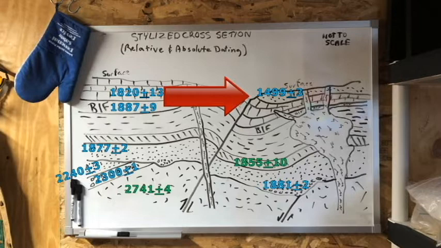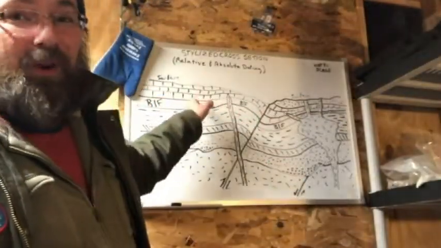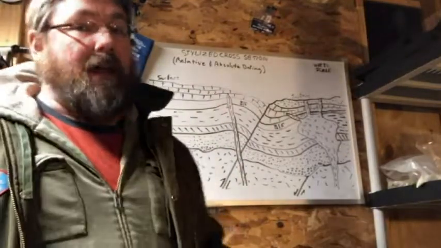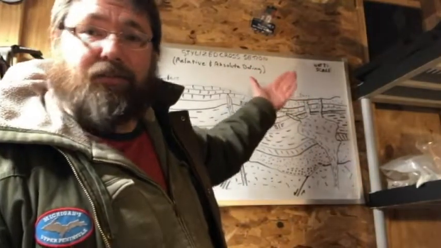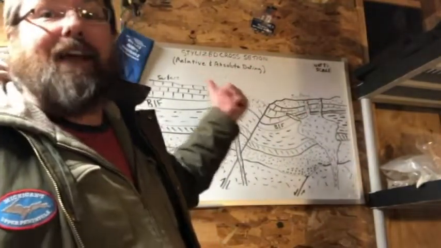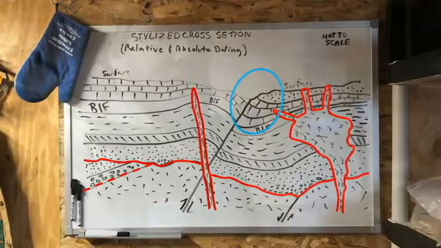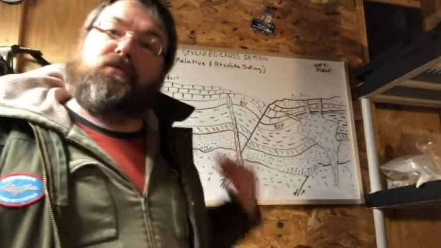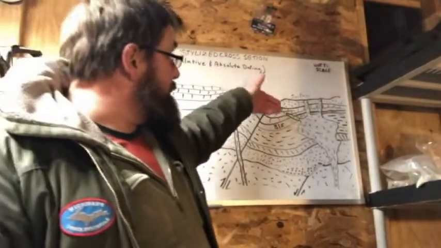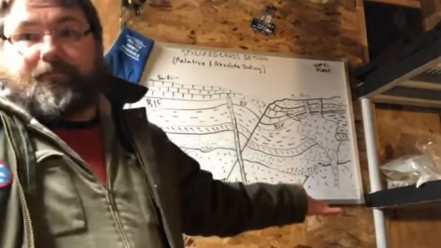Now, we get to the sandstone. We get 1499 plus or minus 3 as our youngest detrital zircon. That is way younger than the dolostone. That tells us something. Now remember, we assumed that this is younger, and it still is. Our detrital zircons don't contradict that. But it's not as old as we thought it was. It's a lot younger. There's an unconformity here. Remember that blue circle I showed you? Well, there's an unconformity there that we didn't recognize in the field. So we gained new knowledge, all right? But from a relative dating standpoint, we're still correct. The dolostone is older than this sandstone. There's no problem, okay?